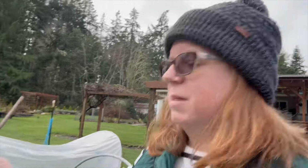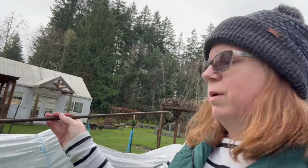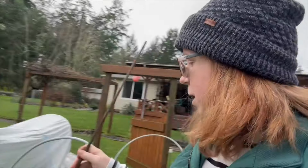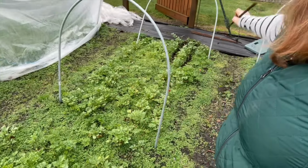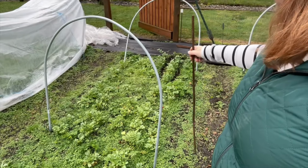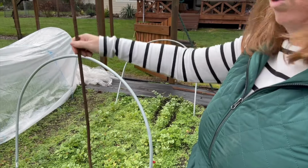So some places, depending on how heavy duty your soil is, we have a lot of thick, heavy clay, you may not need rebar. You may be able to use like the fiberglass stakes. But we took some 10-foot pieces of rebar, cut them down to 2.5 feet a piece, and then I went down each of these rows, and I ran a string line and hammered these in about halfway, so a foot and a half, somewhere in there.